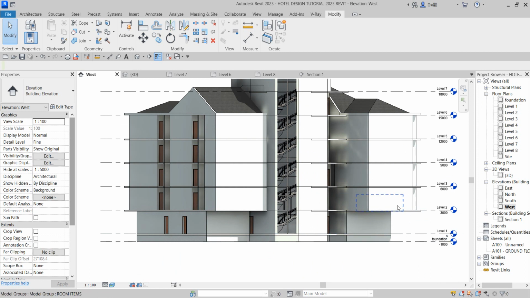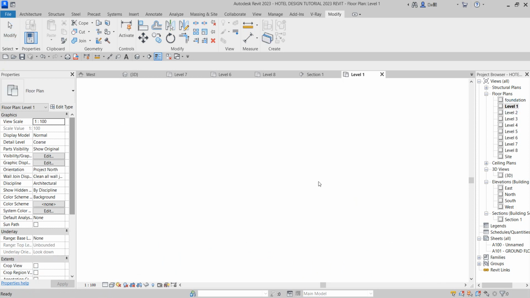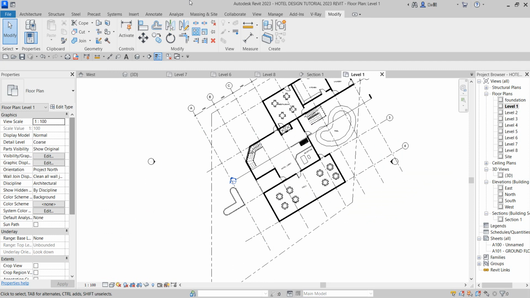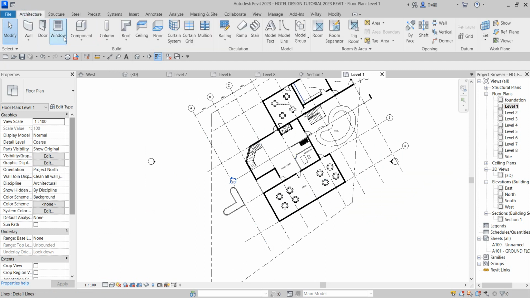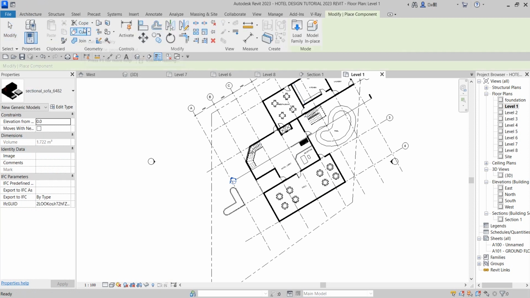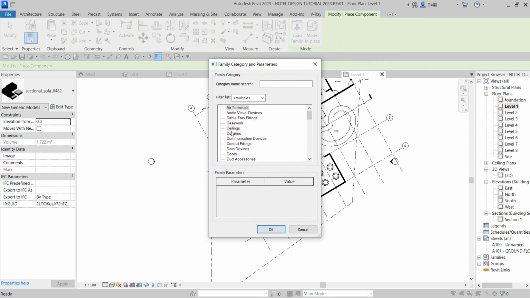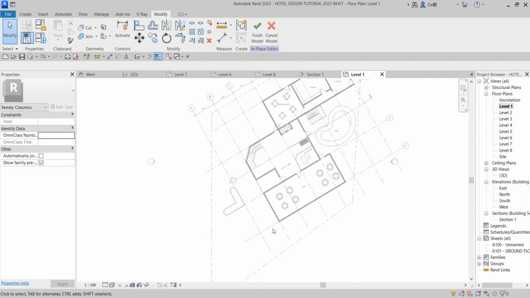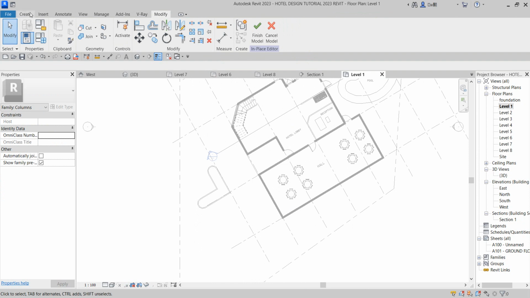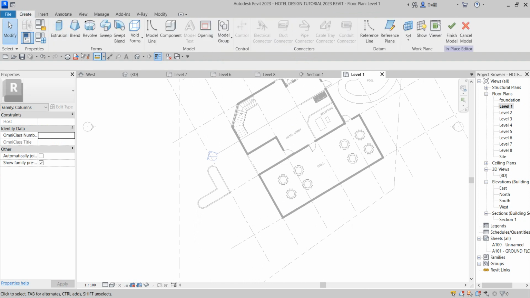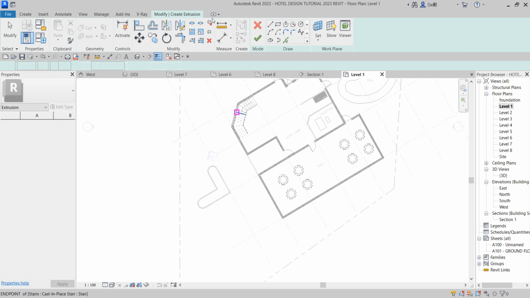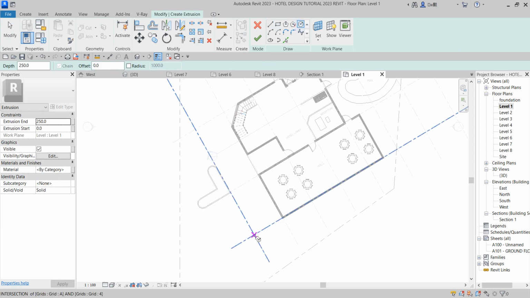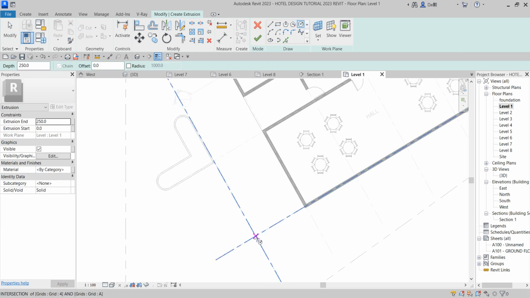But before then, I want to bring a column here first. So when we do this one, you click on architecture, then you select component, and here you say model in place and you select column. In the column that you have selected, I want to create a column personally for myself here. And now I will do that by clicking here. I want to run column with extrusion. So I'm picking here by picking the middle.